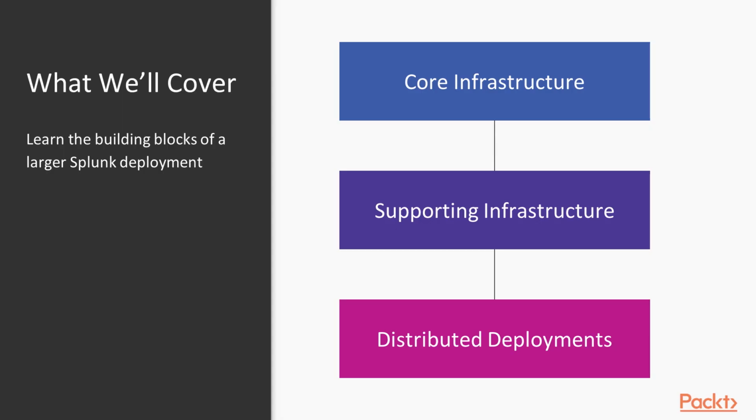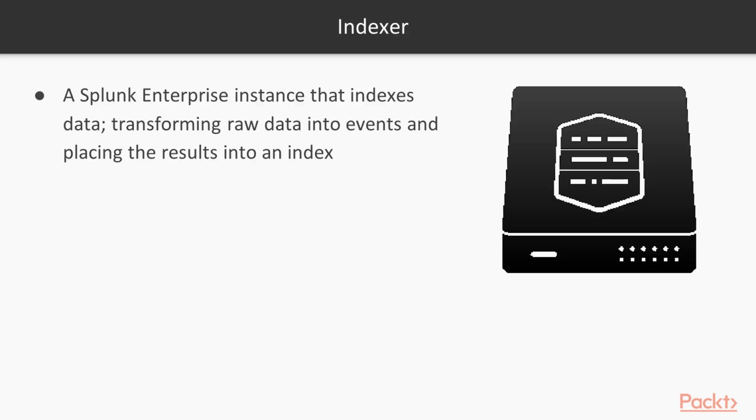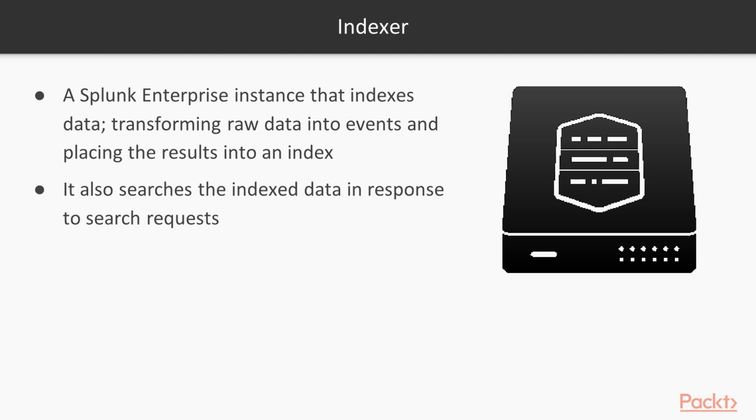Let's take a look at the core Splunk infrastructure, specifically in this case, the indexers and the search head. So to get started, we're looking here at the core infrastructure, and that's going to be the indexers and the search heads. Pretty much every distributed Splunk environment is going to have both of these as Splunk gets to a certain size. So first, let's talk about indexers. Simply, an indexer is the Splunk Enterprise instance that indexes data. You can think of an indexer like the database server for Splunk. It's where the data actually lives when you're storing data in Splunk.